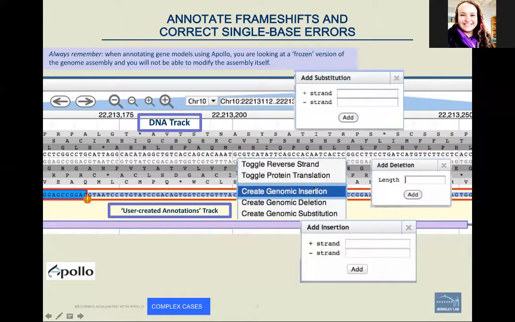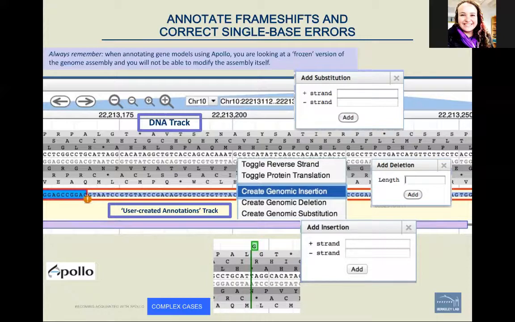If you have to add a substitution, you will write the nucleotides that will substitute, always counting to the right of the screen, no matter whether you're substituting on the forward or reverse strands. If you need to delete sequences, you'll enter a number of nucleotides that need to be deleted because you have supporting evidence. And if you have an insertion, then you'll add it by writing it on the forward or reverse strand. Just remember, you're not actually modifying the underlying sequence. You're simply annotating so that the editing logic can read those additional nucleotides, for example, and modify the coding sequence accordingly, or that it can read that some of those nucleotides have disappeared. This is what it looks like after you, for example, inserted a G in the middle of this sequence.